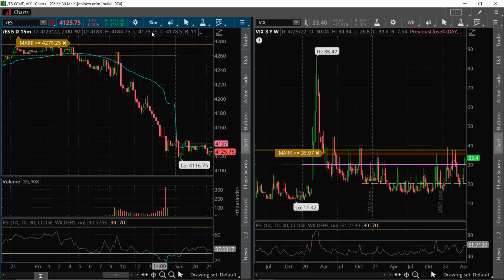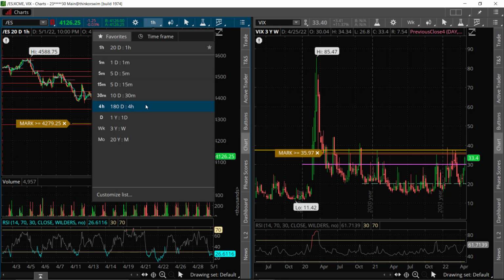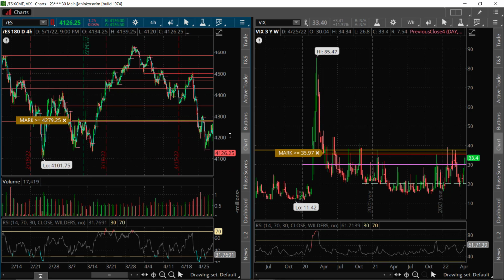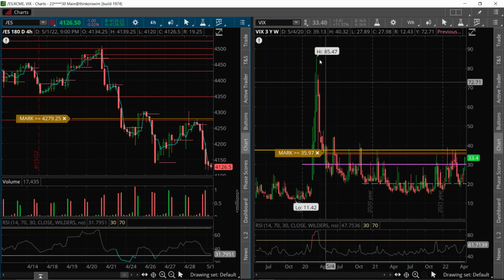The ideal short was to already be short, right? You can short the 4,116 breakdown, but that's pretty low on the weekly. The ideal short was up into that 4,300 or the 4,200 fail. And now you're sitting in a good place. Right now we're sitting on demand, so it's not a good short entry.